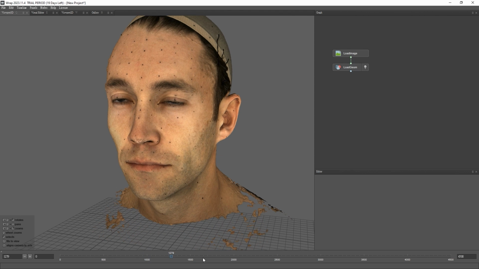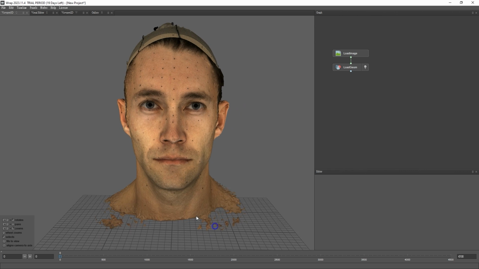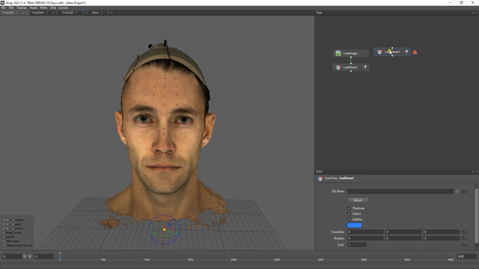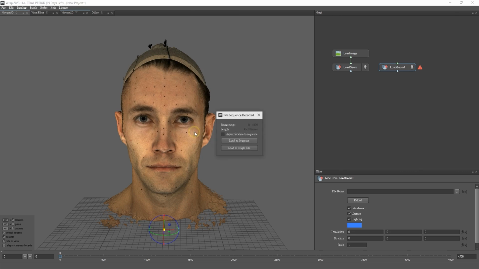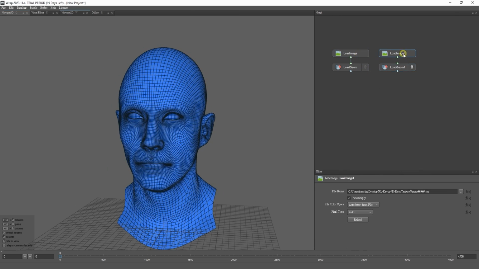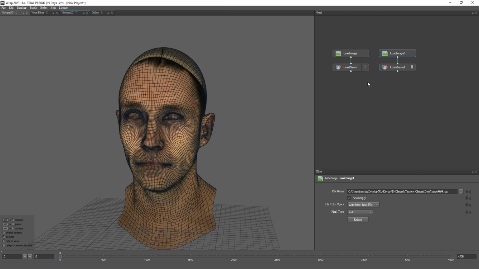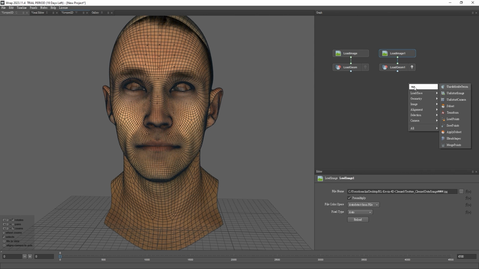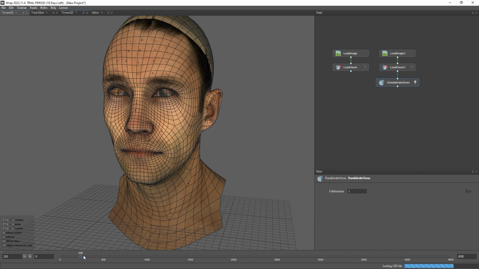Looks like it's all loaded in fine, so let's create another load geom node, this time importing the CC topology 4D scan data. We'll also need an additional load image node to connect to that. Now we also need to create an unsubdivision geom node, as the current face count of the CC topology 4D scan data is twice that of the standard CC base in this scenario. Everything is looking good so far.